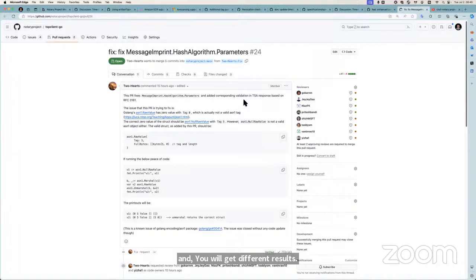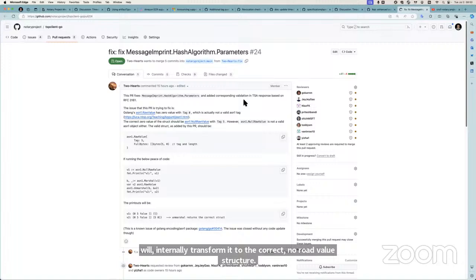So this PR is trying to fix it. When a user is trying to get a new request of the timestamping, whenever they ignore the parameter or set the parameter as no raw value, we will internally transform it to the correct no raw value structure by adding the 4 bytes to the input.